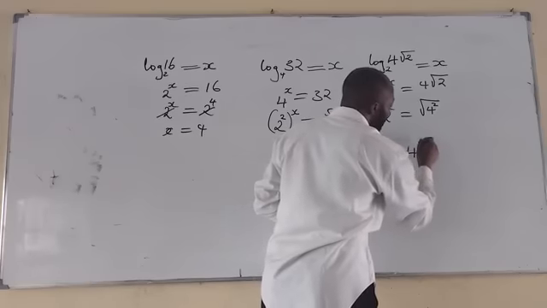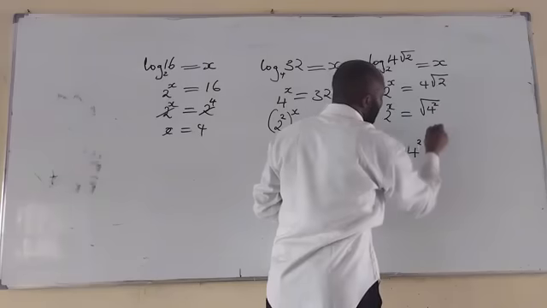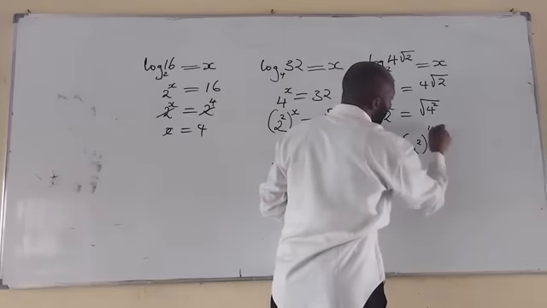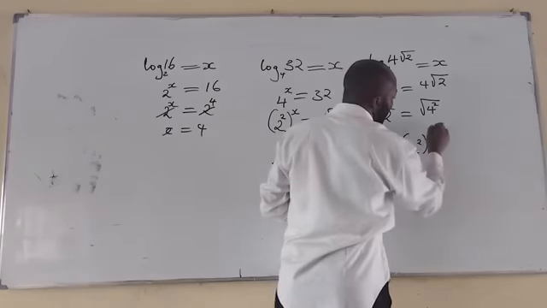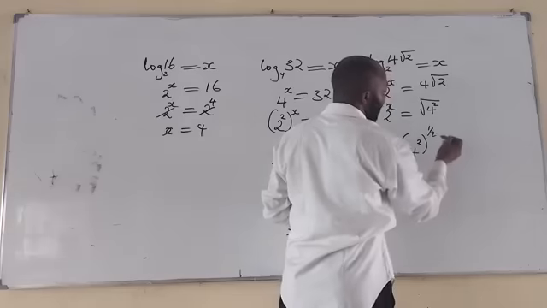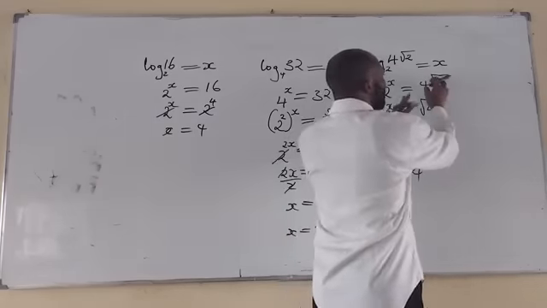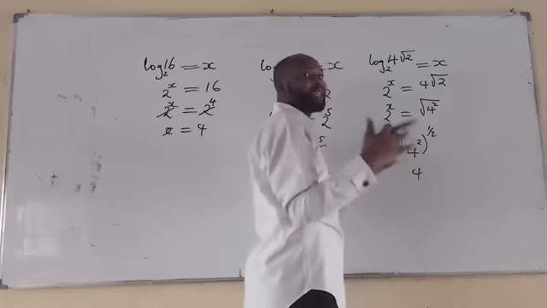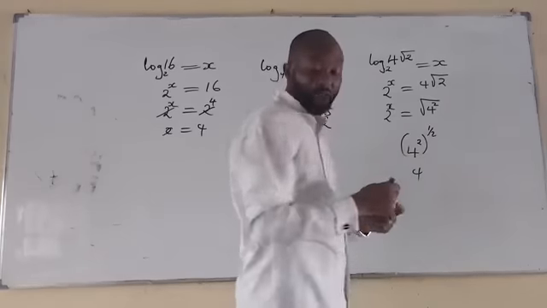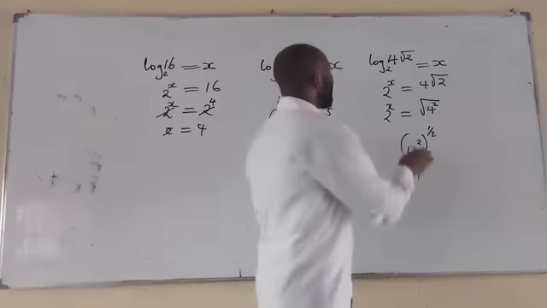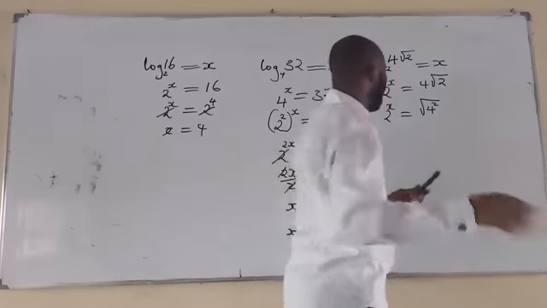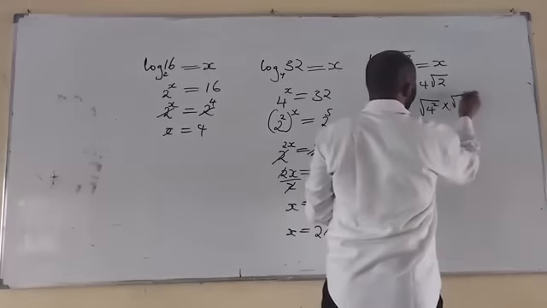Say 4 raised to the power 2, the root is the same thing as 1/2. So 2 times 1 divided by 2 is 1. 4 raised to the power 1 is 4. So it means it's the same thing. Doing this does not change the value of 4. I'm still maintaining the same value which I should be dealing with. So in that sense, I proceed further. I have √2 here times my √2.